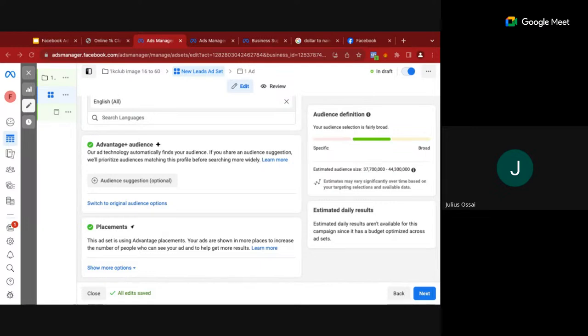Can you just please throw more light on that? Okay, sir. I'm not advising you to put a lot. I said your budget is going to be largely dependent on what it is you are selling. If you are selling a product like the 1K Club, your minimum budget should be 2,000 a day. That is okay as a minimum budget for you to start with.